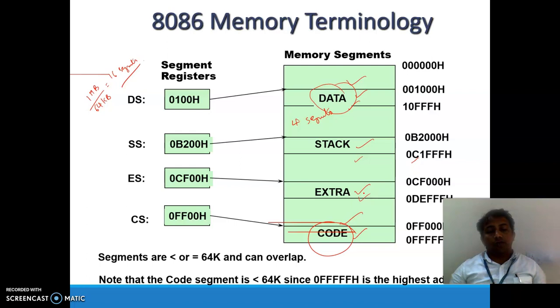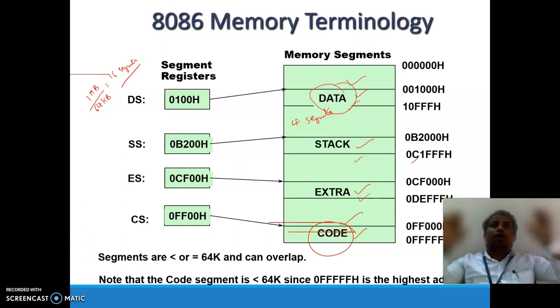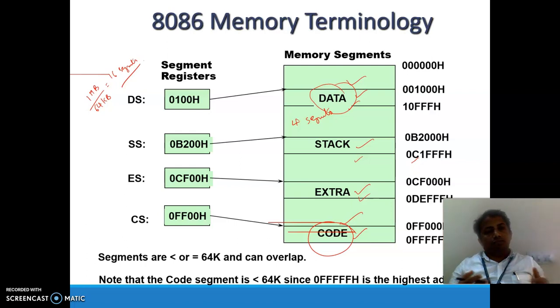Suppose it is a string program, then you will be writing it out of this memory. The memory room has been getting started. It's just like physically, a total space has been provided to you, and you are asked to occupy a certain area. 64 KB area you want to occupy in a big area. So what is your room? What is your starting location of the room is given by the segment.